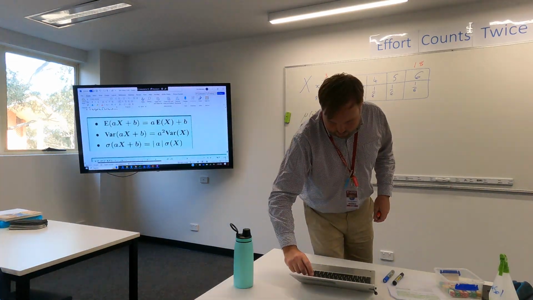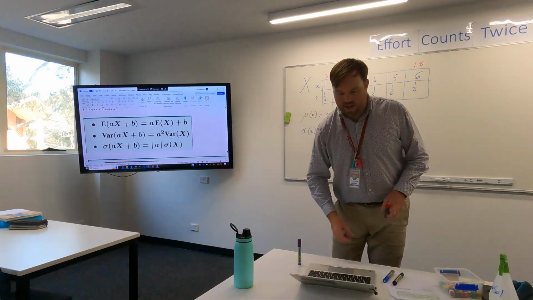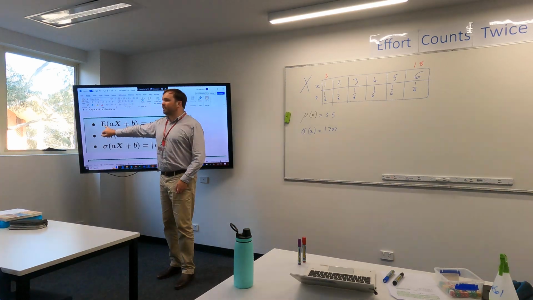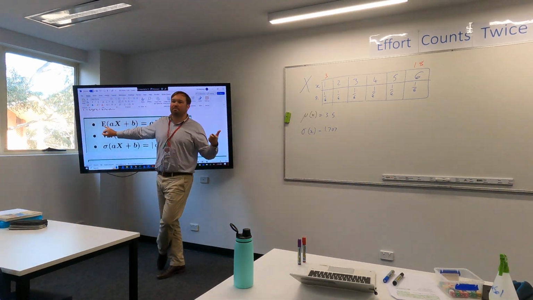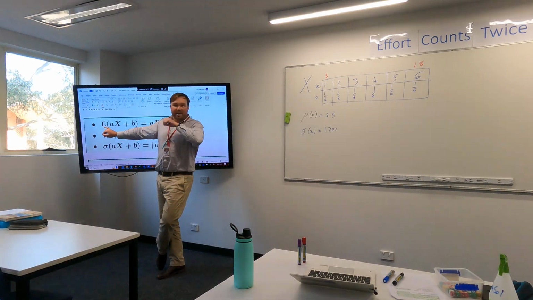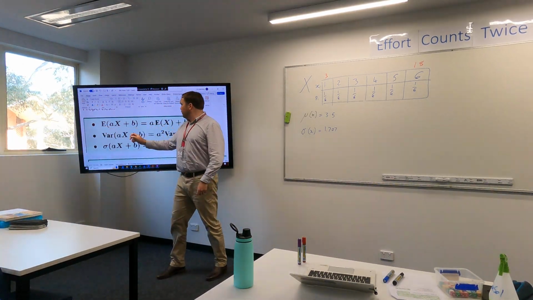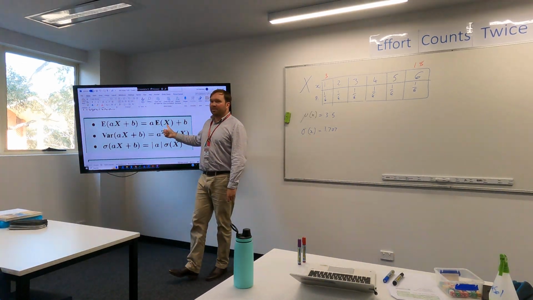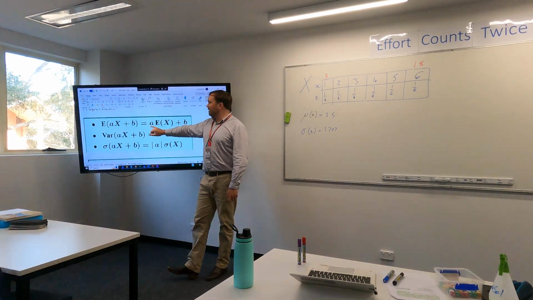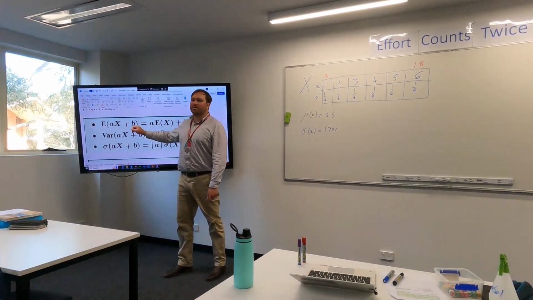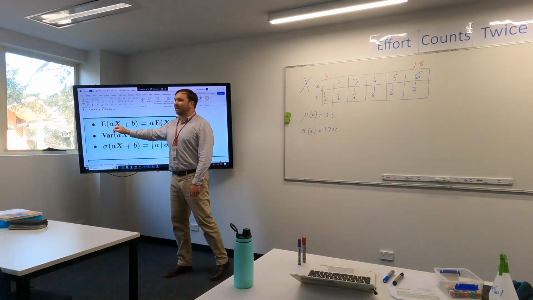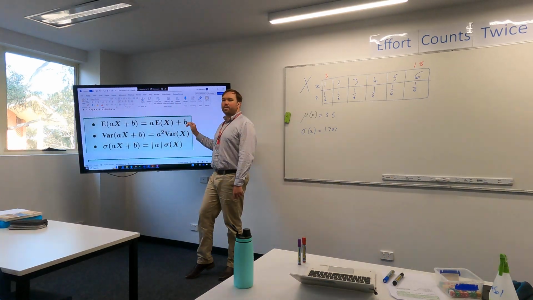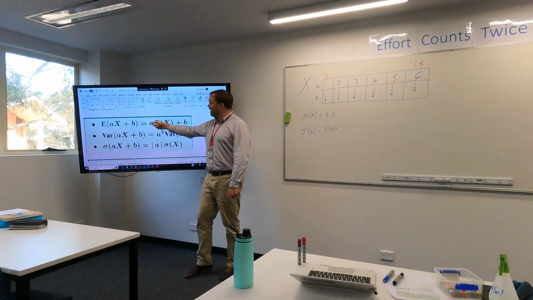And this gives us a group of properties. And it's the first and the last one that are really important. E is expected value. I've been using mean, but we can equally say expected value. If we know the mean of an original distribution, so the mean of x, multiplying x by a number and adding a constant to it will change the mean exactly how we predict. It'll multiply the mean and it will add a constant to the mean. So we can predict how the mean would change if we knew the underlying distribution.